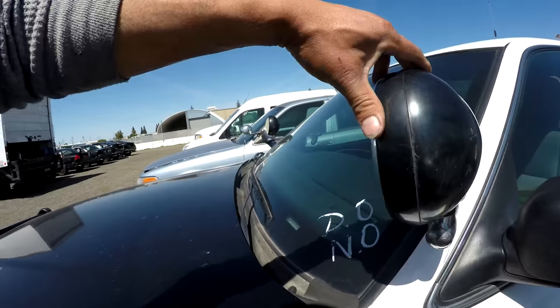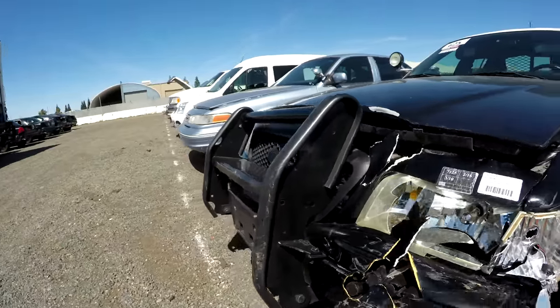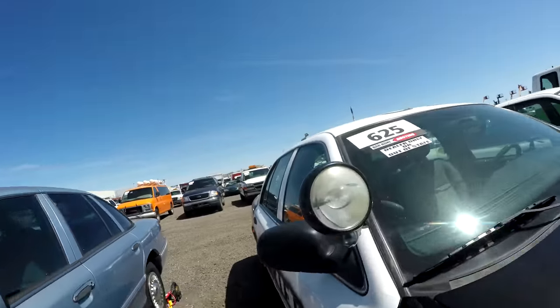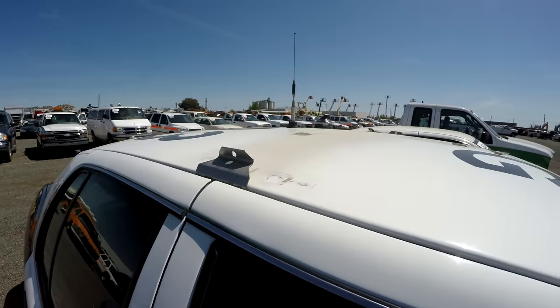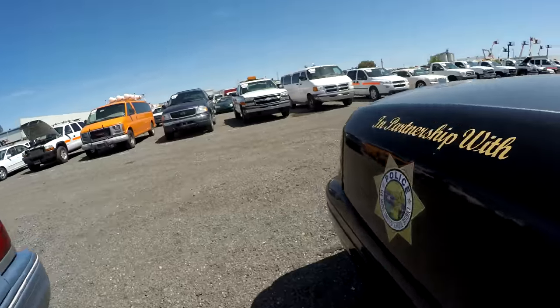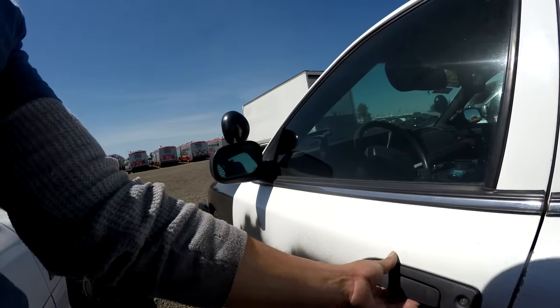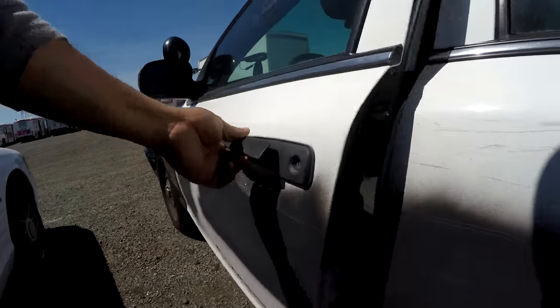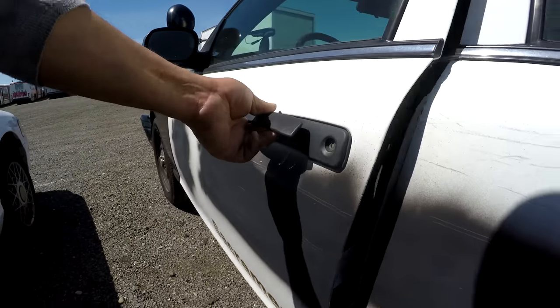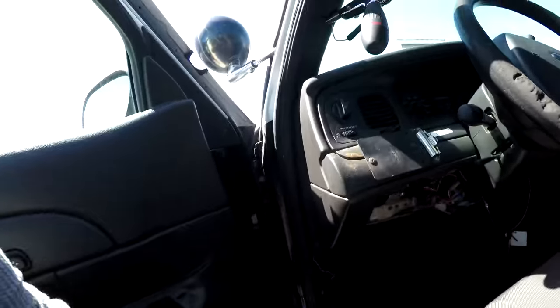Hope it's not too windy. The spotlight looks like it's in good condition. Looks like it got in a little bit of an accident — like it used to have a light bar. Pretty cool antenna. Hopefully I can get in this trunk. Let's take a look inside, shall we? One, two — it sounds too good.